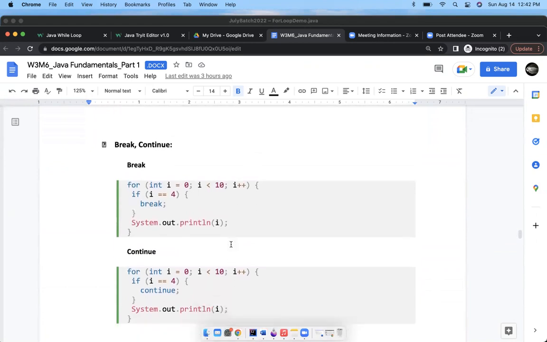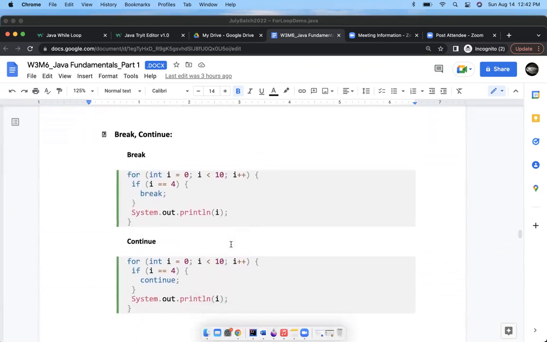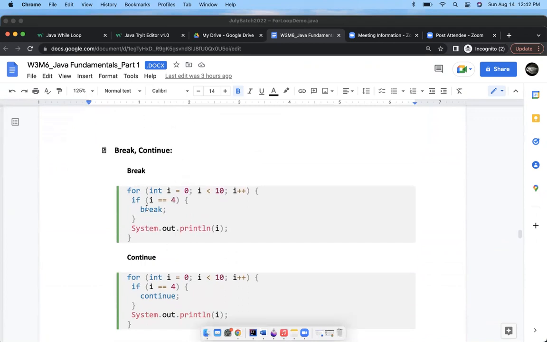Okay, so far I used break in a switch statement. Now I want to use break in a for loop.